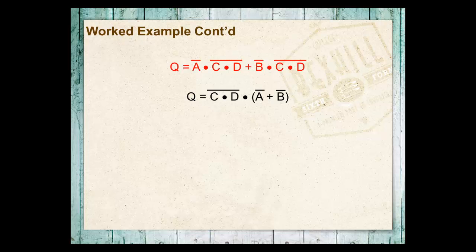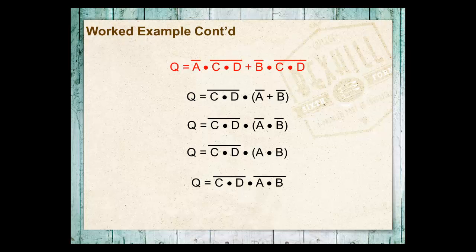But that's really helpful, because now I've got an expression in brackets where I can do the same thing. I can change the connective from an or to an and. I can change the individual sign from a not to a not. And I can then change the entire expression to there. I've dropped the brackets because just like in mathematics, if everything's being multiplied, there's no point in putting brackets around it. It doesn't change the result. I've got one NAND there, one NAND there, and I've got an AND there. Now the question said using 4 NAND gates.